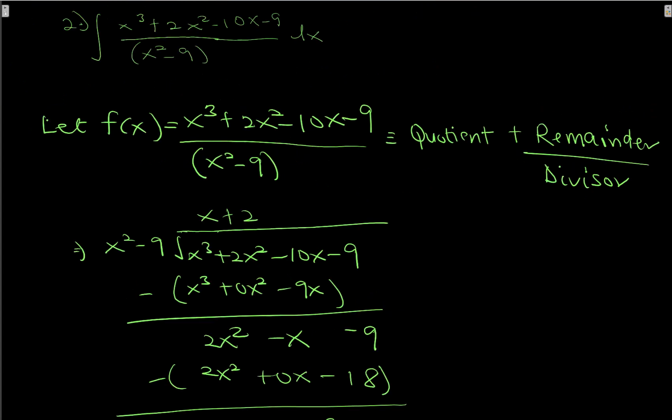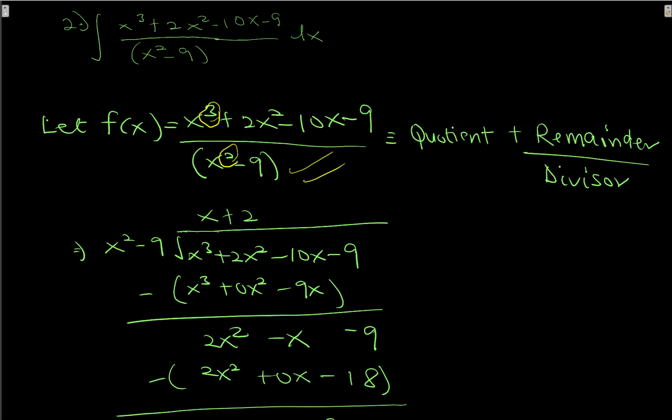Okay, we have another nice question here. We let our integrand be what? f of x. And we realize that the degree of the numerator of the rational function is what? It is 3, that's the highest index. So we have the degree is 3, and when you consider the denominator, the degree is what? 2. This means that our rational function is what?